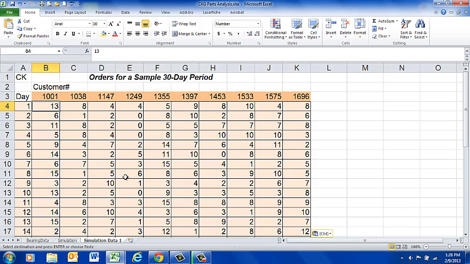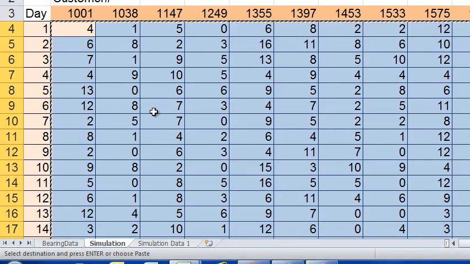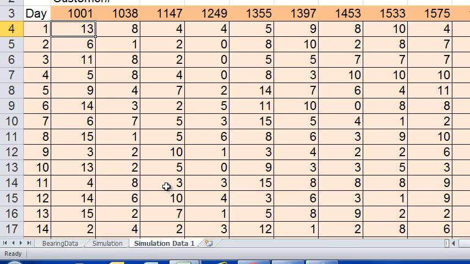Let's click back on the Simulation tab, and I can just hit Escape. You see how it's still trying to say that there are some values to copy. I'm going to just hit Escape. It will make that go away. Or you could have clicked out of it, and it would make it go away as well. And you'll notice when I click back on any of these cells, they all have formulas in them. So this simulation tab has stayed intact, and that's what we want. So I'm going to click back to the Simulation Data 1, and I'm going to do some calculations on it now.